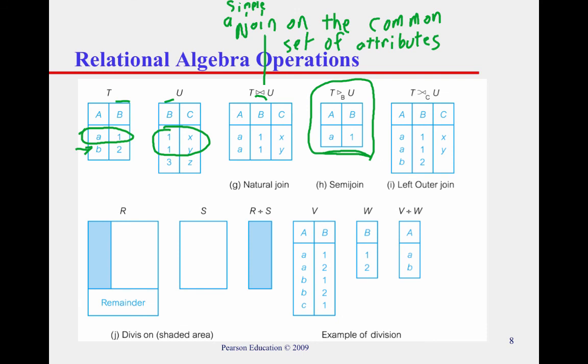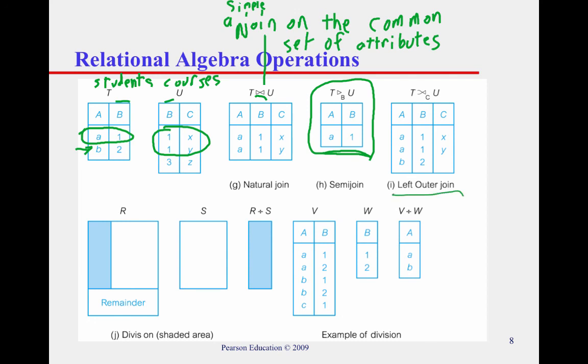And you might say, well, what's the use of that? Well, let's say this is students, and this is courses that the students are taking. Let's say I wanted to get all students who are taking CS 140. All the information about students who are taking 140. That's a semi-join. I don't care about any information in the courses relation once I have done my join. All I want is to know which students are taking CS 140. Once I know that, all I care about is the student information. That's a semi-join.